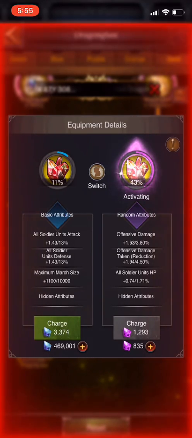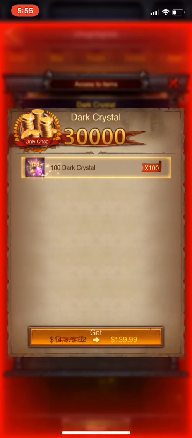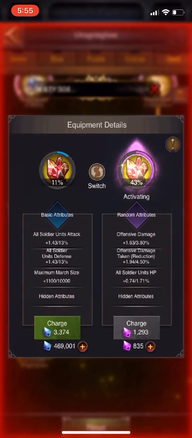So if I press here on the plus sign, I have to buy a pack here of dark crystals, and it would help me charge the random attributes of this particular crystal. You cannot really reset it.